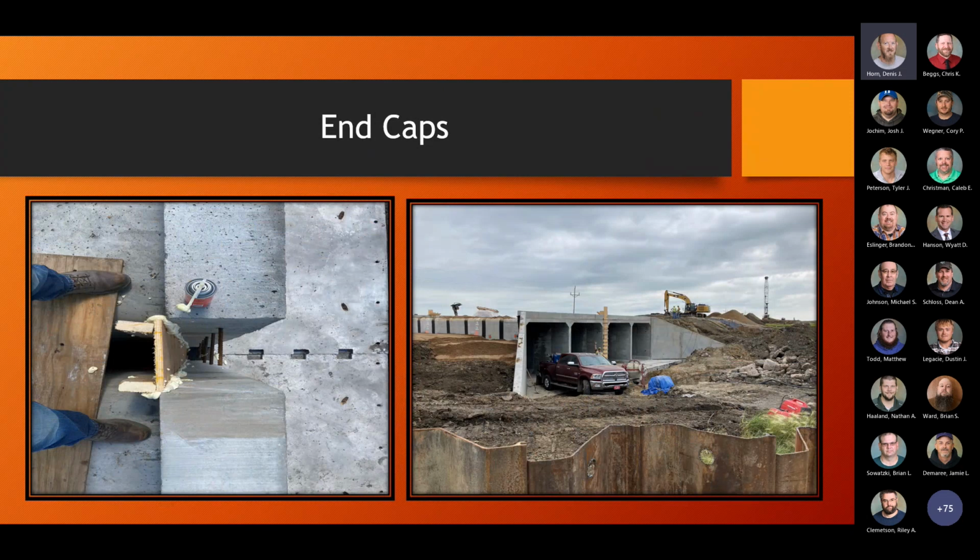Before the contractor could do the flowable fill between the box runs, they have to install the end caps. After the first run is set, they attached a 2x4 to the side of the box and drilled in all the rebar to plan at 1 foot spacing. Before the next run is set, they install a 2x4 on the side of the next end section so that's ready to go in place. Once in place, these guys use foam to seal the edge between the plywood and the box, as you can see on the left picture.